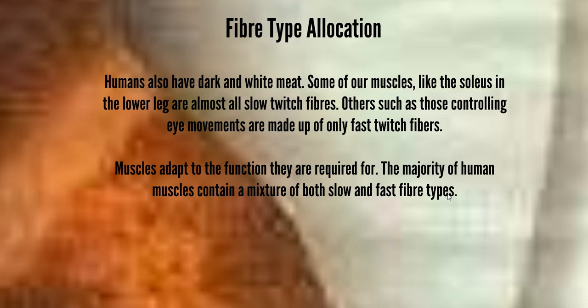Now humans, we would also have darker and lighter cuts of meat. Some of our muscles, like we explained before, that are mainly postural muscles, would be the most tender and blood-filled muscles of our body because they're used predominantly or exclusively in some cases for endurance-based activities like posture. Whereas other muscles that are there for quicker movements and explosive movements would be much lighter in colour and much tougher. So muscles will adapt to the function they're required for, and they will also adapt due to training.